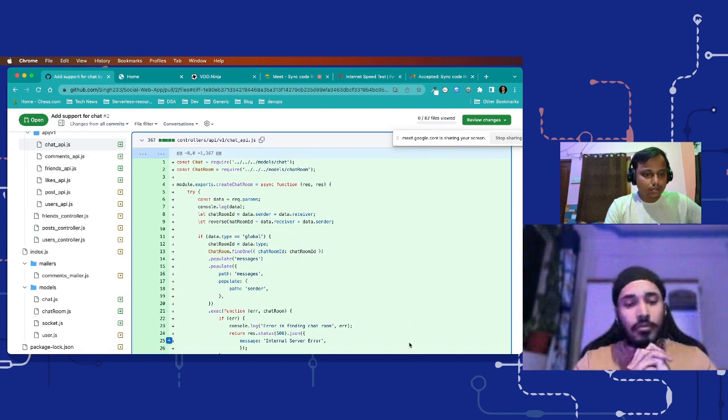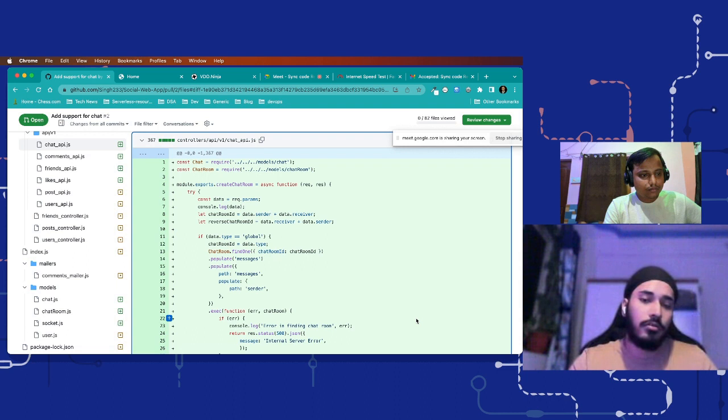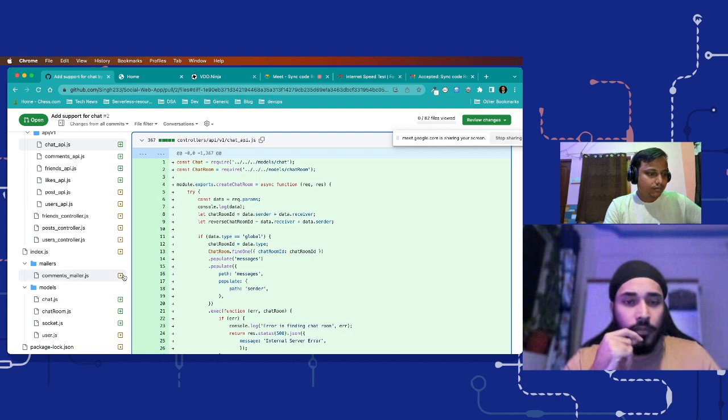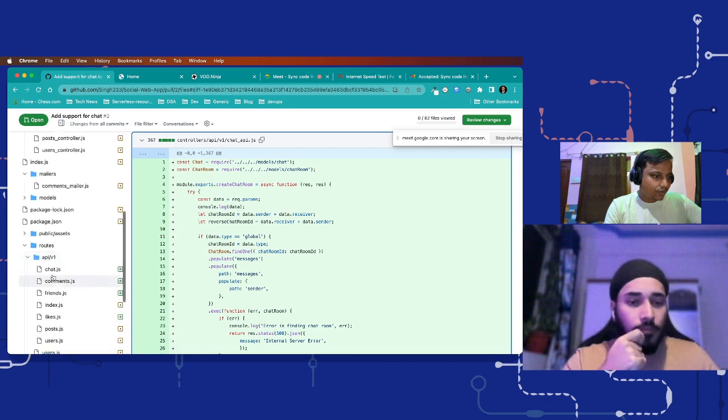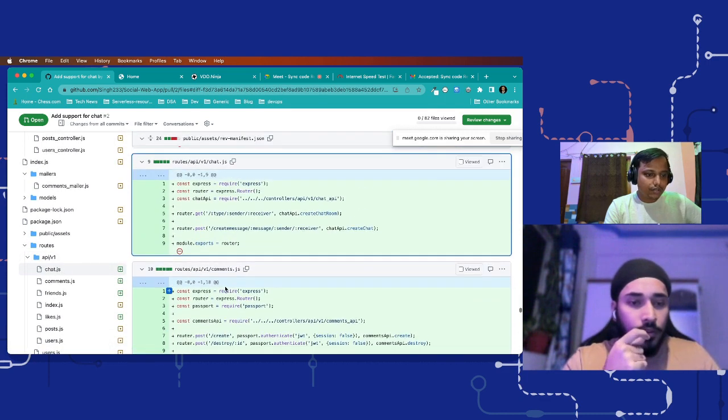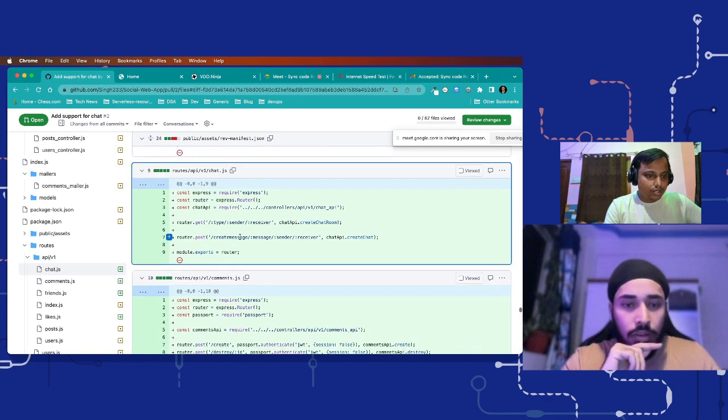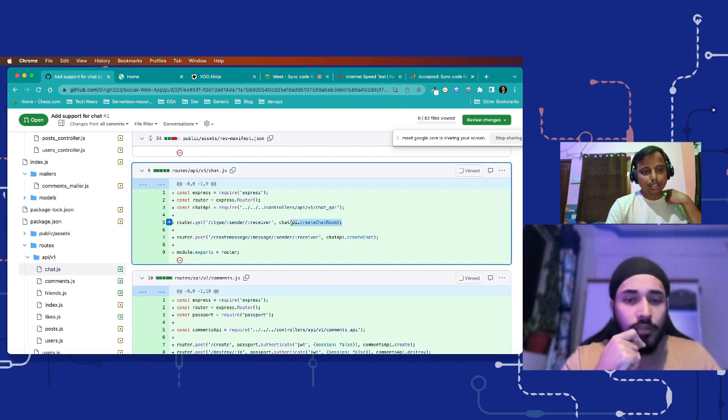Paramveer, to understand your code a bit better, I'll ask you a couple of questions. Yeah, let's keep the session a bit interactive. Okay. So I can see here that we are introducing a new endpoint in this. Can you confirm that? Yes, correct. So if I go to the chat.js, this is the create a message PR which is creating the chat. This is sender receiver. This endpoint is creating the chat room.